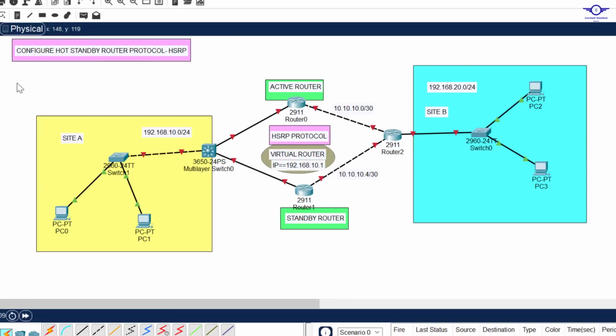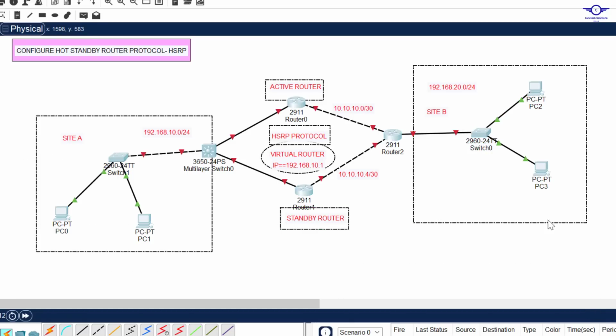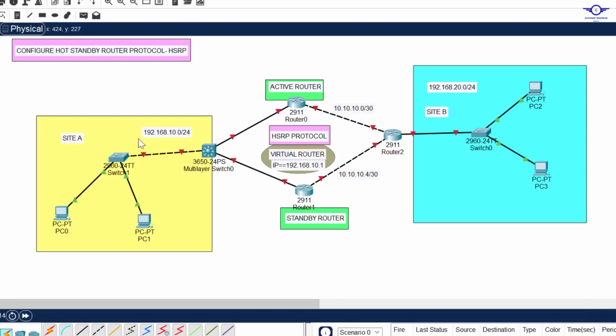I will use this diagram that I drew. Let's assume that site A wants to access site B, and it must pass through these two routers, then finally to this router, and finally it's on site B. Let's assume we want a situation whereby when one router goes down, another path will be used.